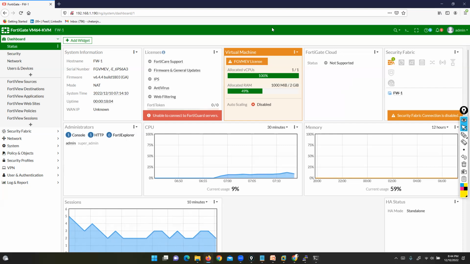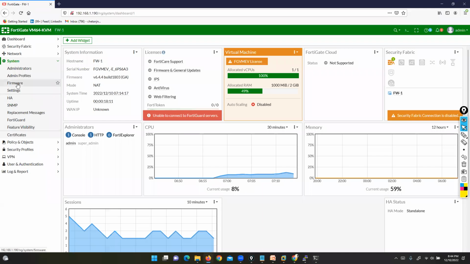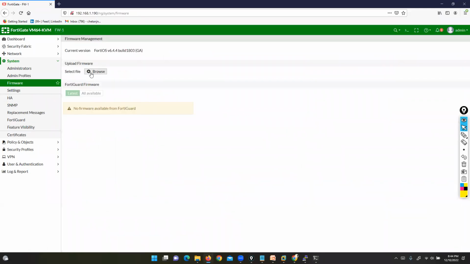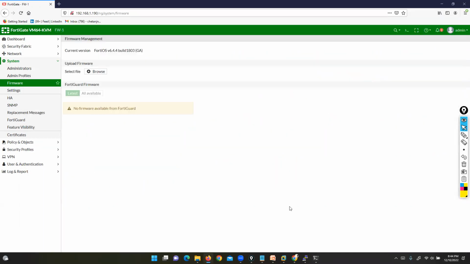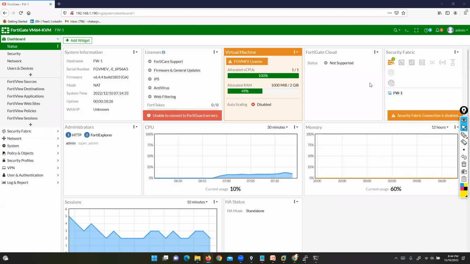It's a very simple task. We have an option in Settings. You can click on firmware, and if you have an upgraded firmware, you can browse and upload it. But right now my focus is on basic configuration. Okay, sir, got it. I need to go step by step.